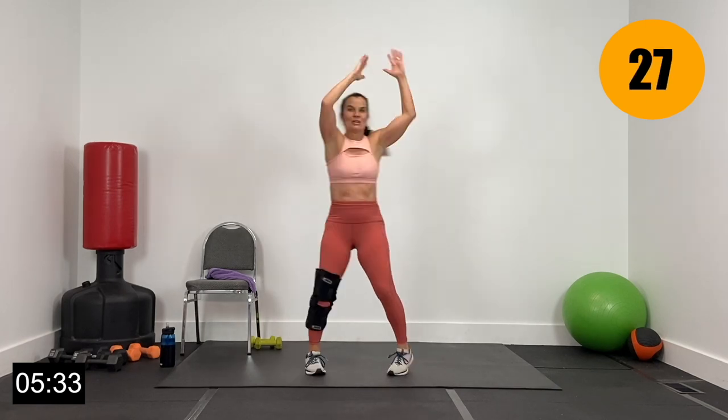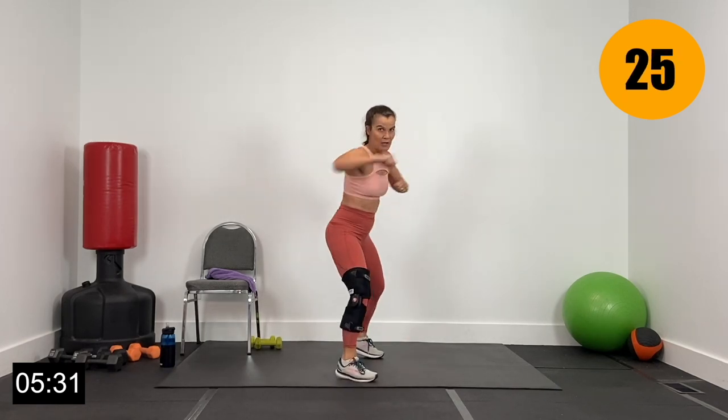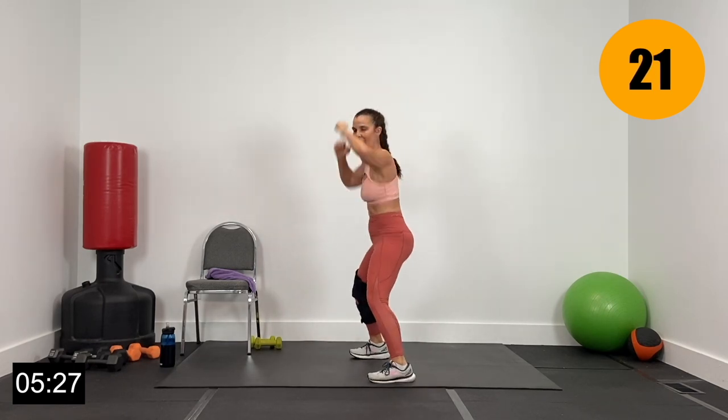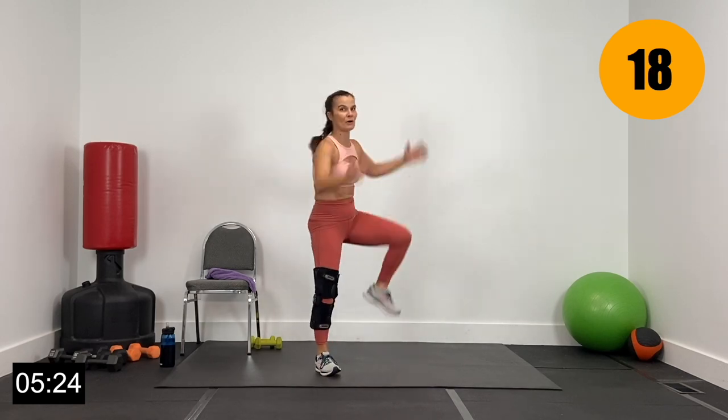again, jab, cross, jab, 4 knees. Good job. Jab, cross, jab, 4 knees. Always starting with that front knee. Here we go. Jab, cross, jab, pull, pull, pull, pull.